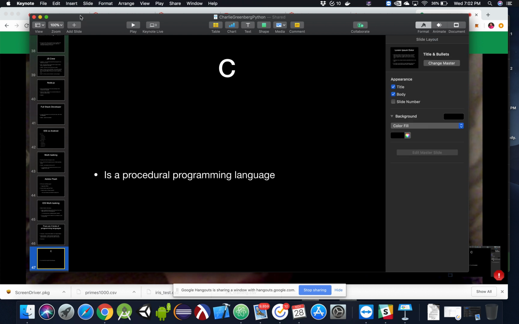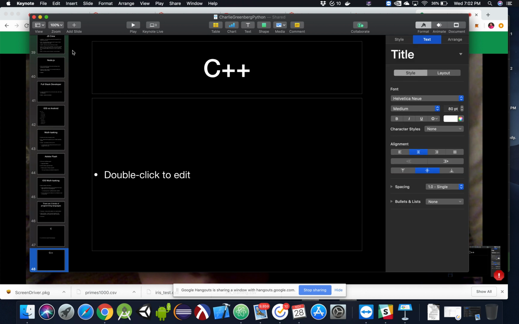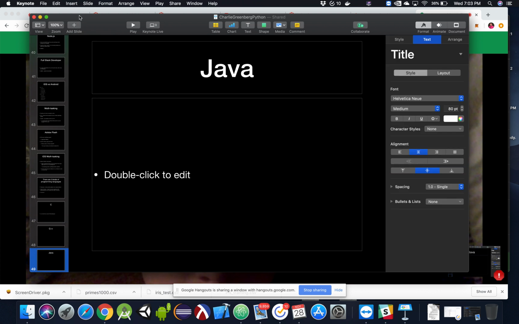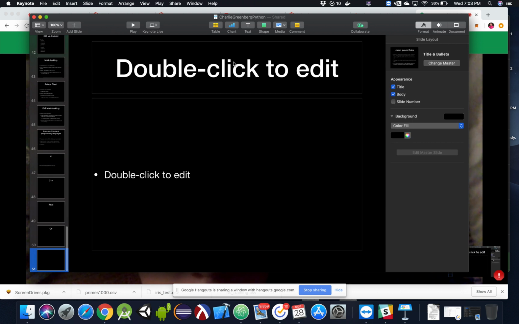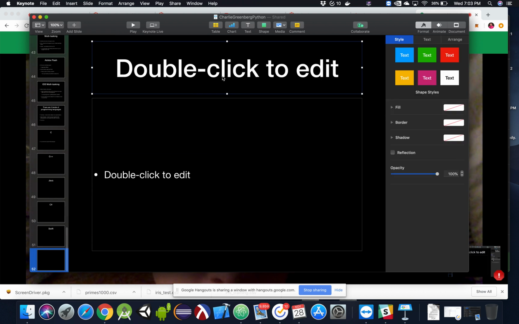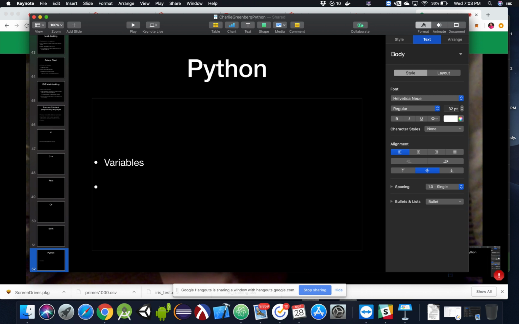Let me create a couple of slides that we can power through at the beginning next time. We're going to do C, C++, Java, C#, Swift, and then we're going to talk about Python: variables, conditionals, loops, procedures.